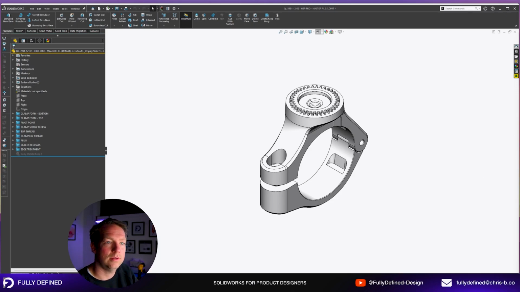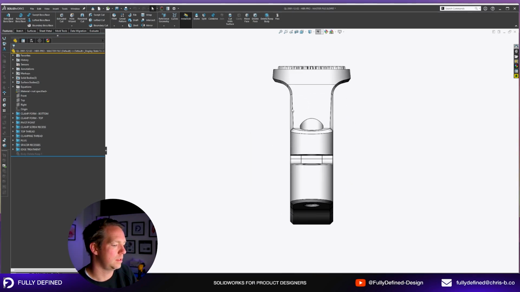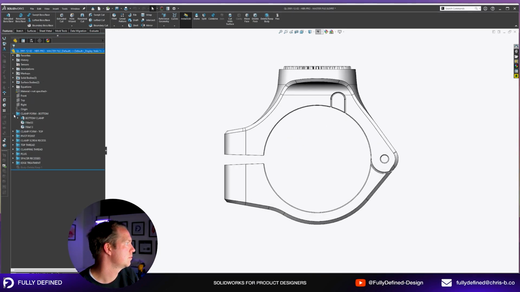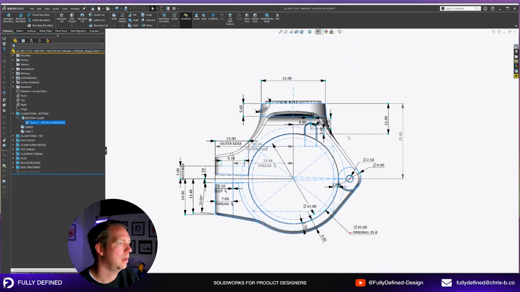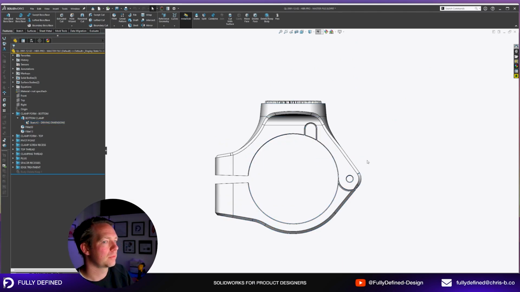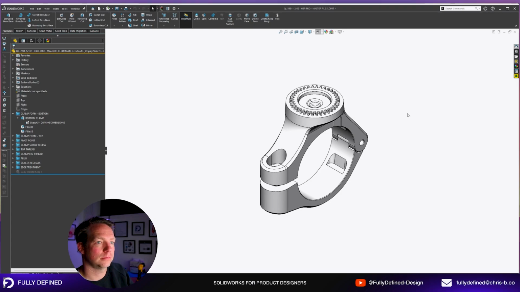Now, I told you if you'd stick around to the end, I'd show you where we took this file. So the cleaned up version of the master file is here with a standard size, fitting an original size of 35 millimeters for the bar. And where we went to is here.